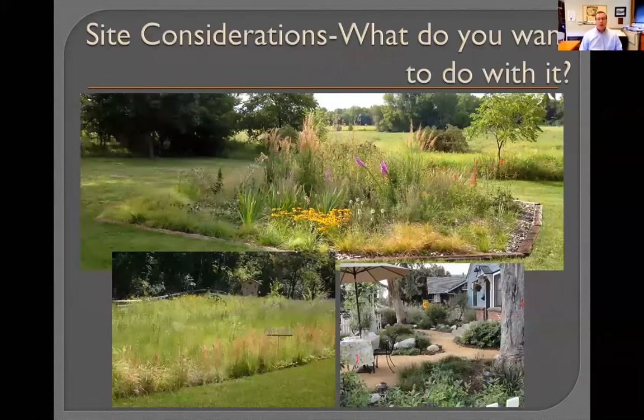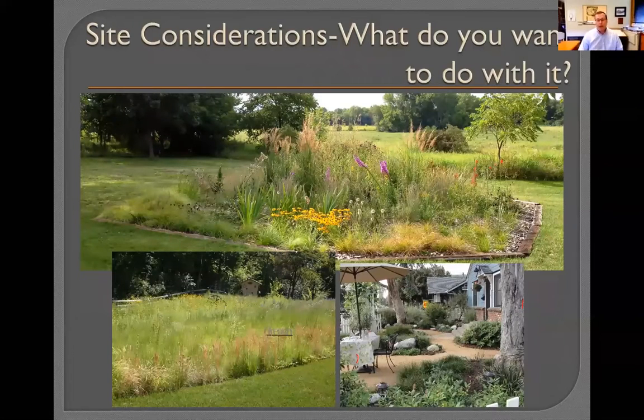The other thing to think about is, what are you going to be utilizing this space for? Is it going to be a prairie recreation? The examples here are an island planting with taller plants in the middle and shorter plants radiating from the side.